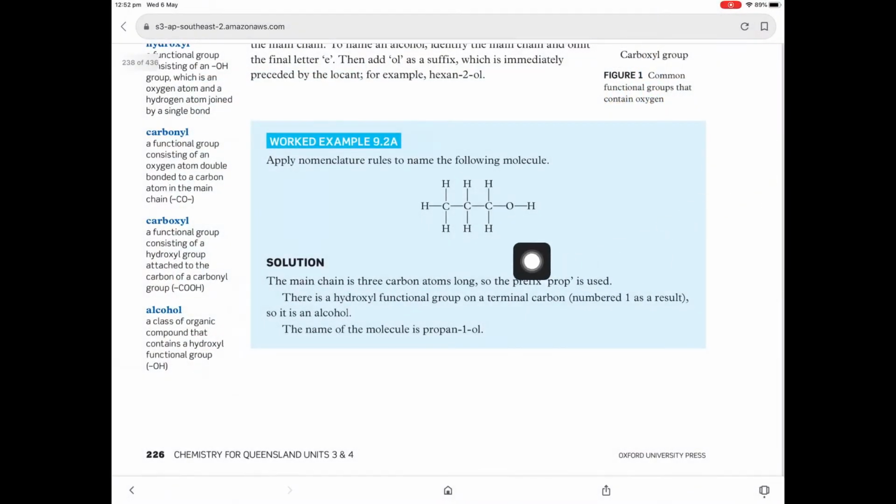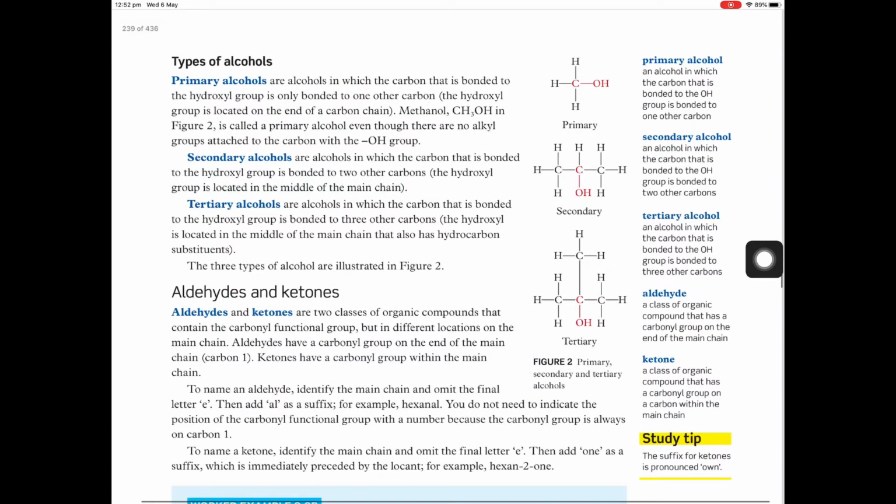Well, you might have asked, what if this hydroxyl group was attached to the second or third carbon? Is that possible? And it certainly is. When it's attached to other carbons, it may become a secondary or tertiary alcohol. So let's look at these 3 main types of alcohol: primary, secondary, and tertiary. A primary alcohol is when the hydroxyl group is bonded to one other carbon, and that carbon is bonded to only one other carbon, or none in this case. So this is methanol. 1 carbon, meth, and ol.